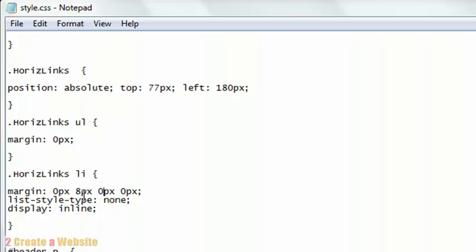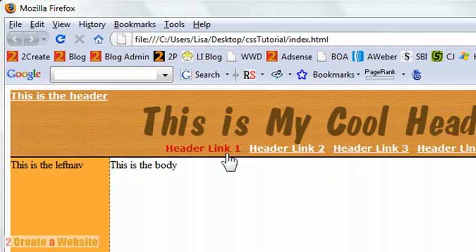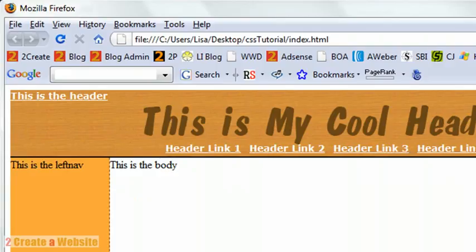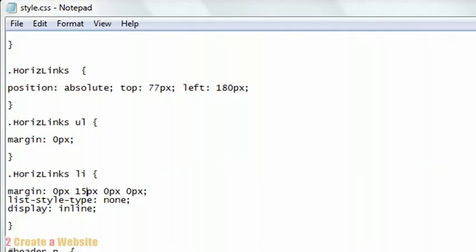So it's top, right, bottom, left. It's like clockwise. So this 8 pixel right margin, that's the spacing between each link. If I wanted to increase the spacing between each link, I would bump this up to a higher number. So let's make it 15, and we're going to refresh, and notice how the links just spread out. So that's what that margin number is for with the LI tag.